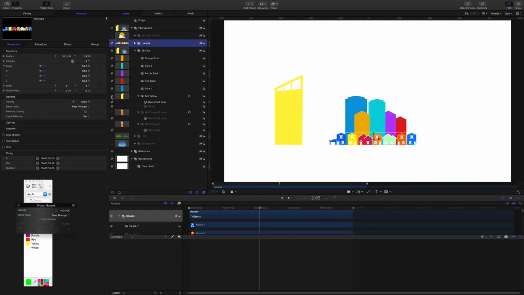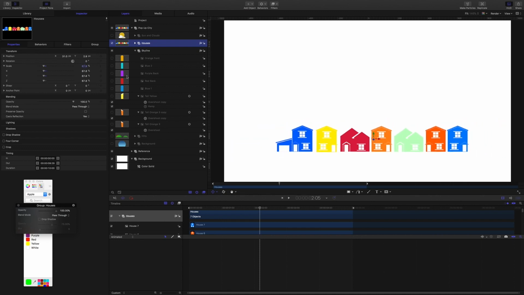Going to turn everything else off. And just grab these houses, and I'll just scale the group up so it's easier to see.